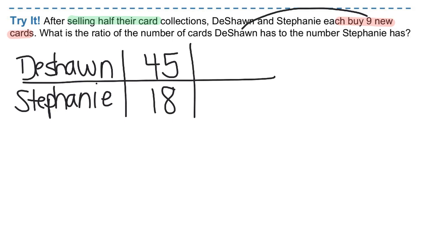If they each buy 9 more cards, how many cards will Deshawn have and how many cards will Stephanie have? And I want you to write that ratio in simplest form. So stop me, do that, and then come back for checking.